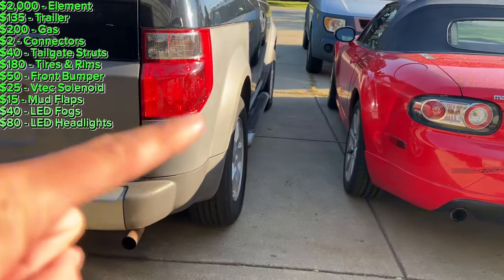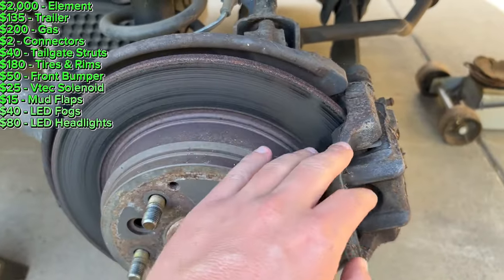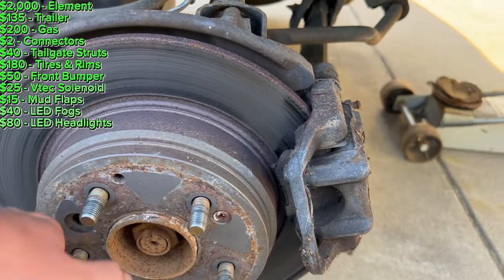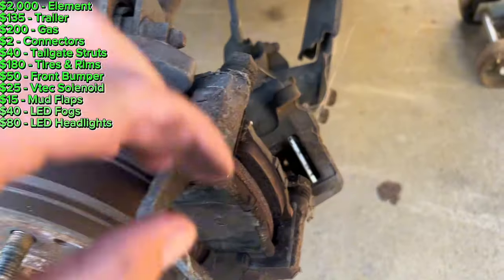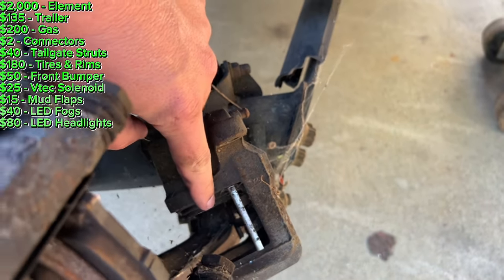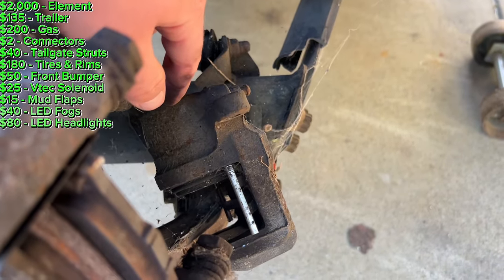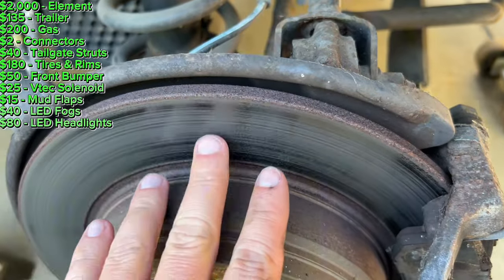Tonight's task is to install the adjustable upper control arms so the back tires won't be tipped in like that. This is the driver's side brake in the back and this is the one that had the sticky caliper — I can't even spin the rotor right now even with the tire on it. So I'm going to take the caliper apart and see if I just have to grease it or if I have to replace the whole thing. I got the caliper off. Both the slider pins slide freely and I tried to compress this with the big pair of channel locks and it did not compress, so I'm going to remove this caliper and install either one of the old ones I have or a brand new one.